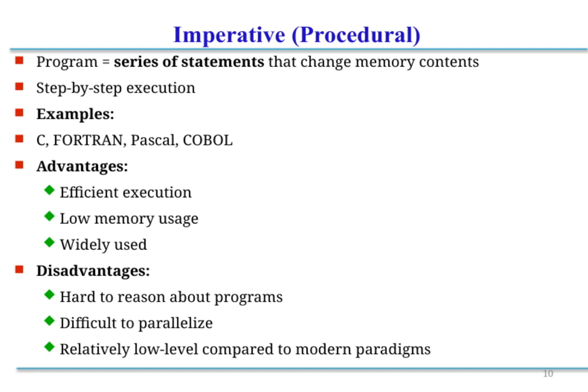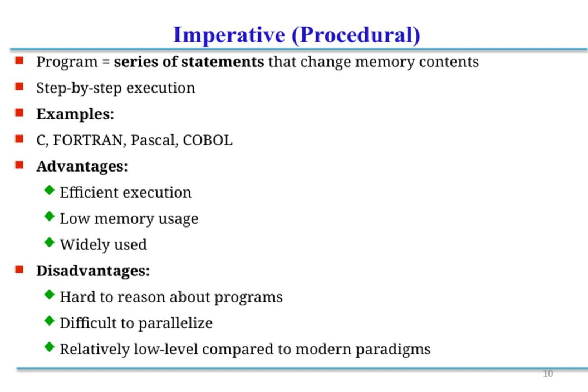However, there are some challenges. For instance, reasoning about complex programs can become quite difficult, especially as they grow in size and complexity. Tracking how data changes throughout the program isn't always straightforward. Additionally, parallelizing these programs, that is, running multiple parts simultaneously, can be tricky because of the dependencies between steps.